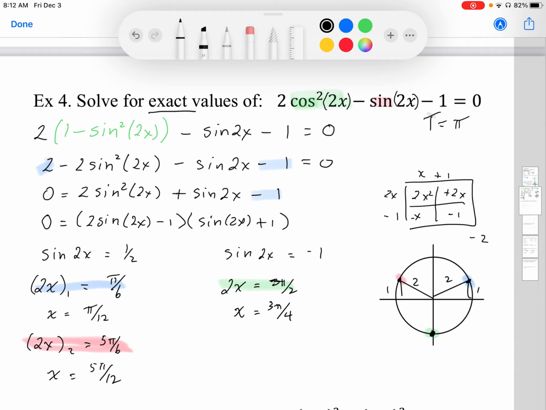Now if this was all real numbers, we would still use that period, and we would do plus n pi for each solution because we know that these solutions are going to repeat every period. And this represents solutions for all real numbers. So I'm going to highlight that. So there's plus n pi. That's to do with solutions for all real numbers.